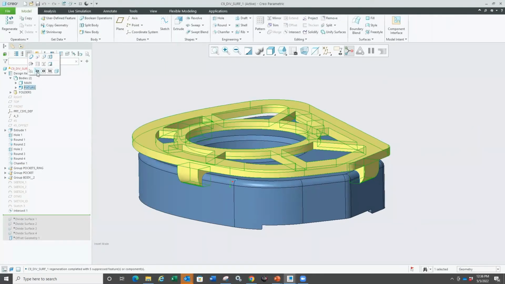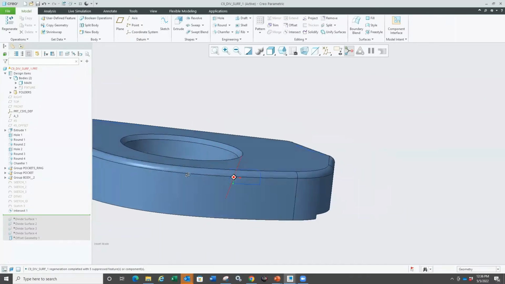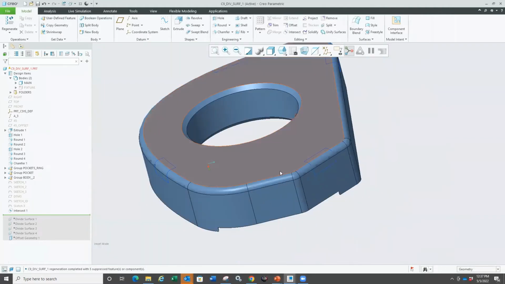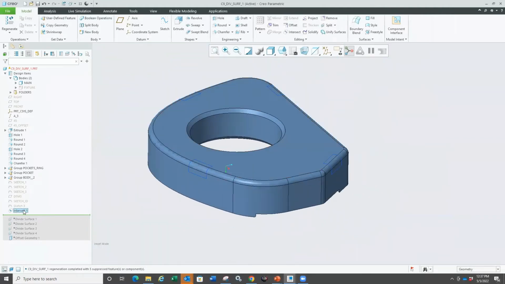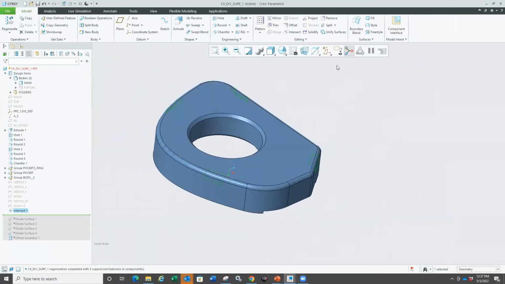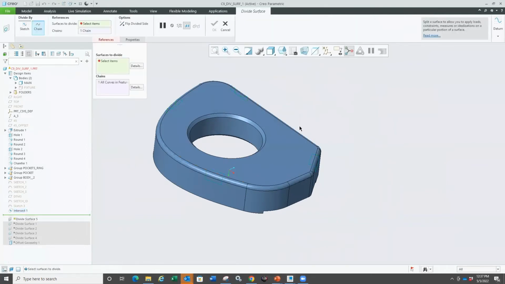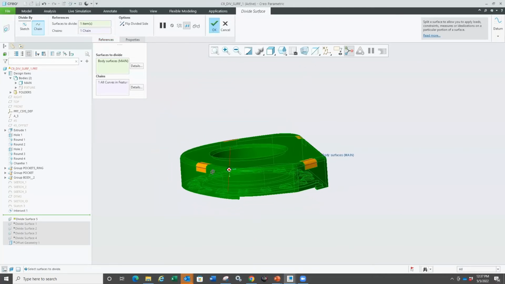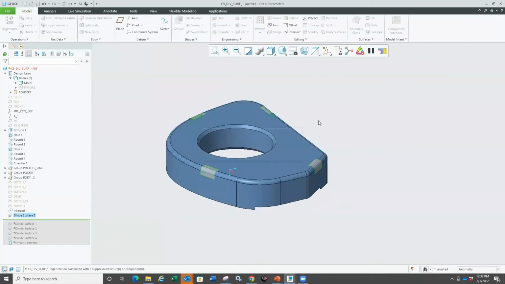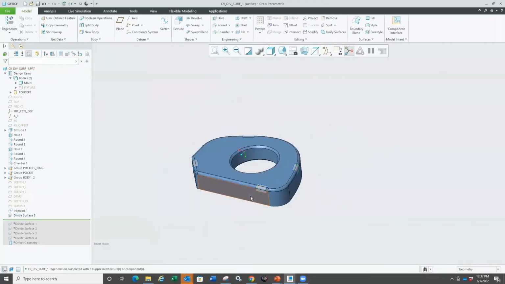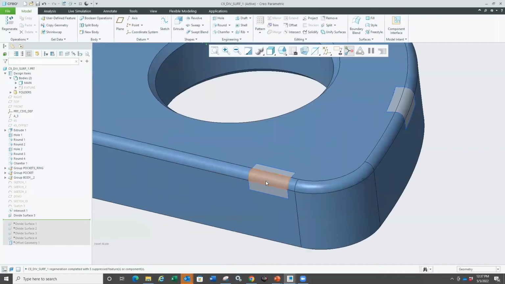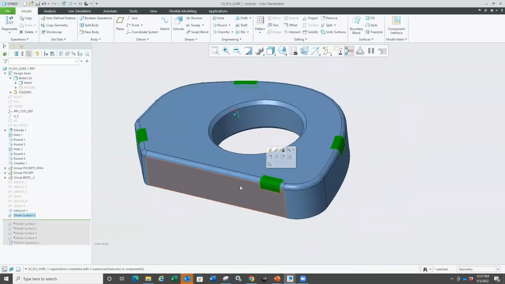Now if I go to my bodies and hide the fixture body right there, these composite curves, or I should say intersect curves, I could use them as one single feature. And then I could say, I want you to split that entire body. And there it goes, right? I'm going to flip the direction for the IDs, and there it is. So now I should be able to select these as an intent surface. I could just go to any of them right here, and there it is, intent surface.